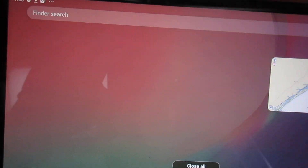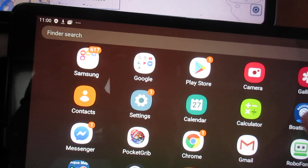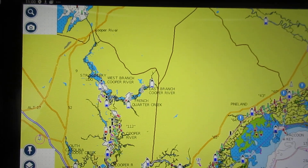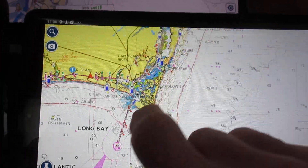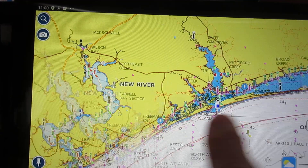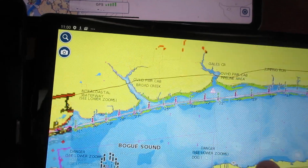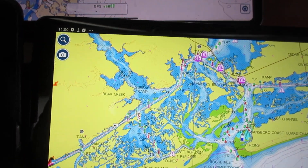First we'll get rid of that, and we'll try on the Galaxy — Boating HD, Navionics. It takes a minute to initialize, and there we go. Hit where we're at — there we are. Not bad. That depends on the level of detail you want to show. The more objects on the screen, the more demand it puts on the processor to supply all those objects to the screen, so it takes a little bit to redraw.